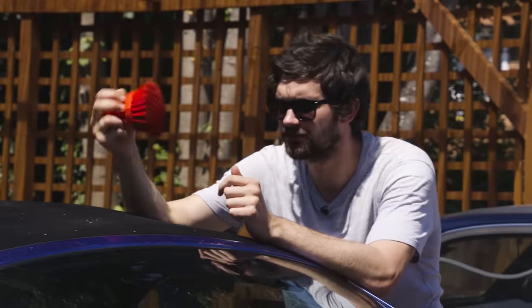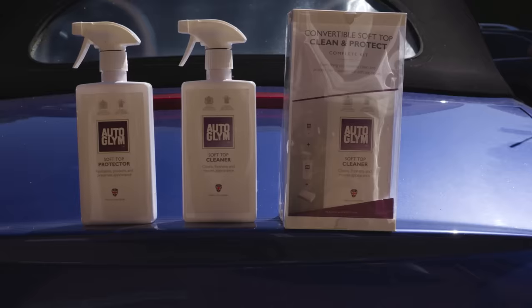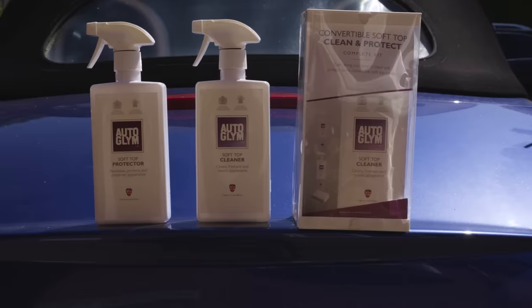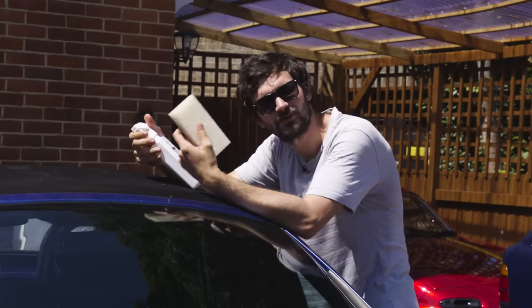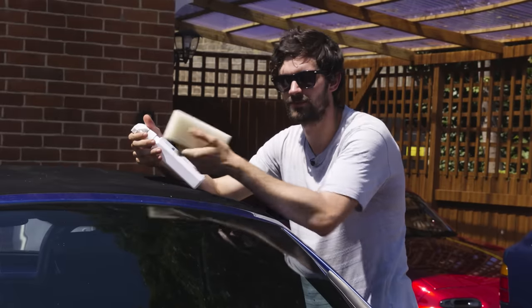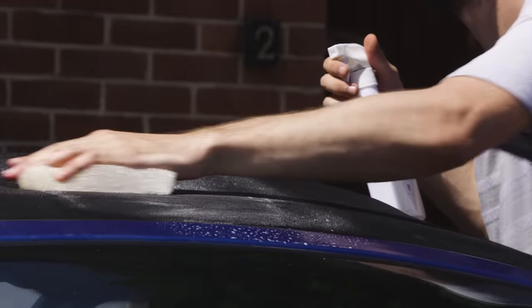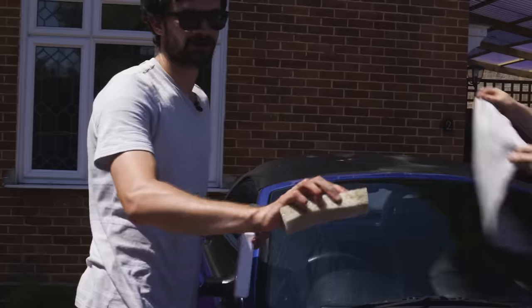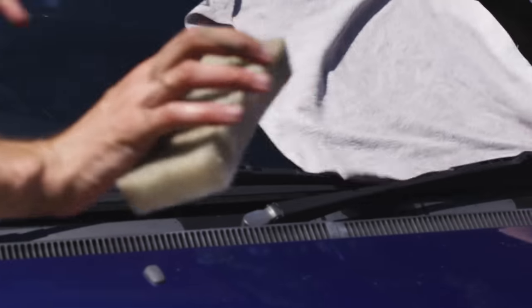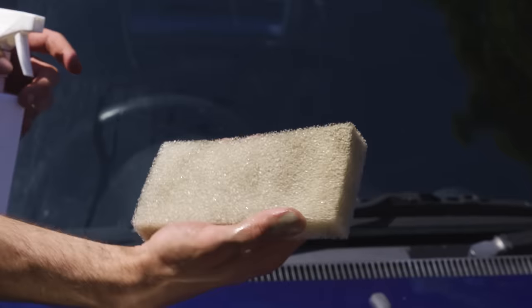Next, we're gonna freshen up this soft top, but it's got a lot of crud on it, so we're gonna brush it off first. Now we've scrubbed all the loose stuff off it, we're gonna use soft top cleaner — work from the middle towards me, just spray it and give it a scrub. You can see how much filth has come off the roof — that's rough, it's full of tat.